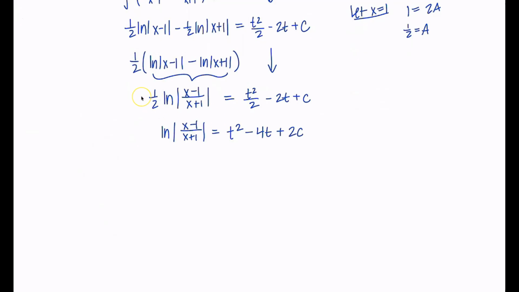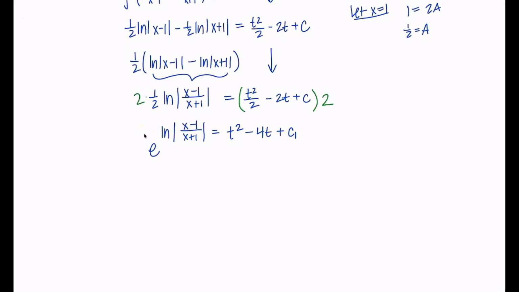So again, I'm multiplying both sides here by 2 is what's going on. And so the 2 distributed, and now this part right here would be 2c. And 2 times a generic constant is just a different generic constant, so we'll go ahead and make that C1. Now we're going to go ahead and exponentiate both sides. So we're trying to solve for x here, so I'm going to exponentiate both sides.